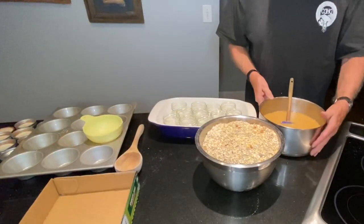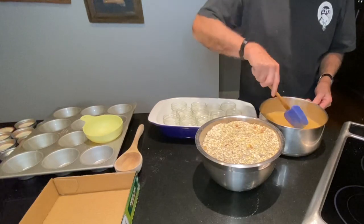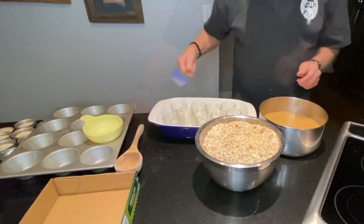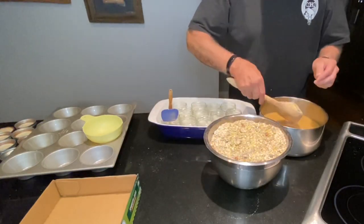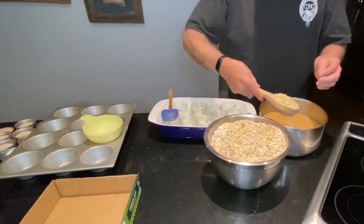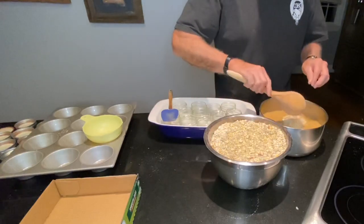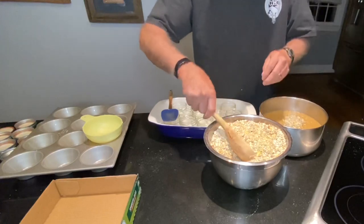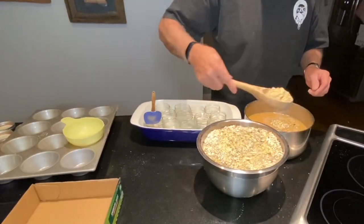Okay, it's cool to the sides here. So, one last stir here. And now I'm going to add all of this. This looks a lot different than the last suet I made because there's no black sunflower seed shells in here, just the hulls. That peanut trying to run away there. That's the dishwasher you hear running in the background.